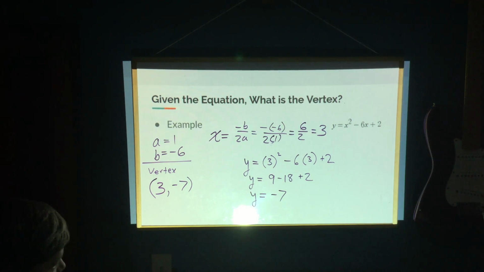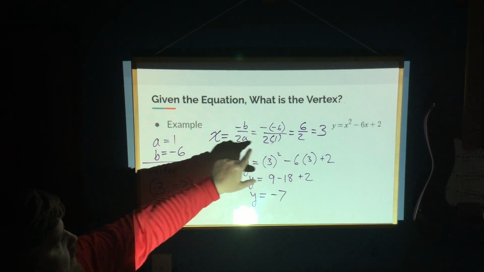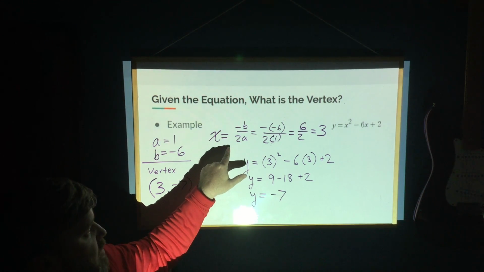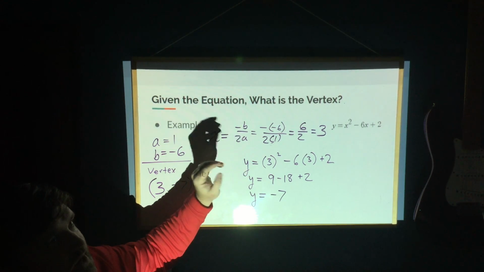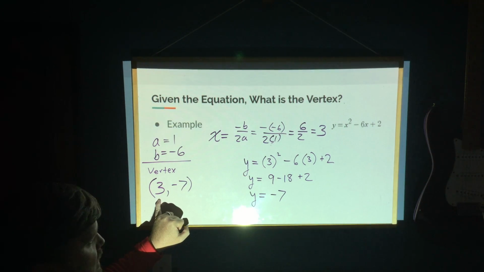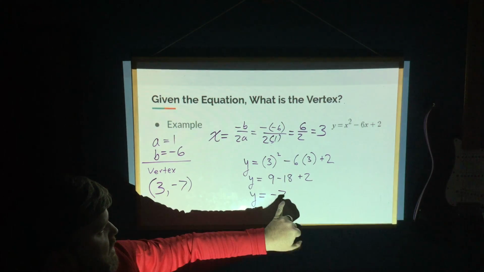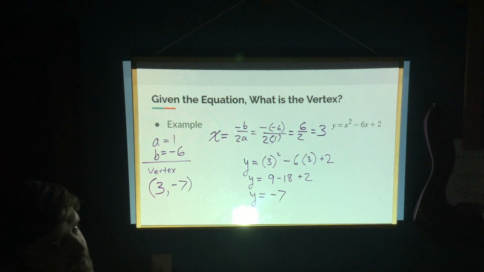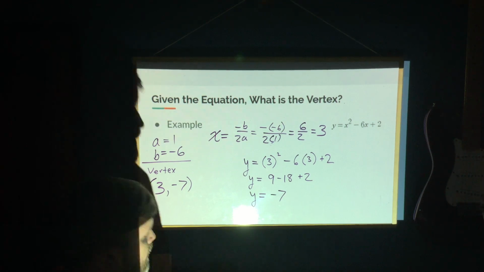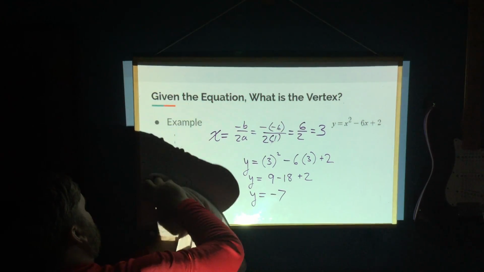All right, so again, first thing I did was find the axis of symmetry. That gave me the x value, because the equation of the line would be x equals 3, which means every x value on that line is 3, including the x value of our vertex. I plugged 3 into the equation, solved for y, and that gave me the y coordinate for the vertex. Let me erase this and we'll look at the graph on the next slide.